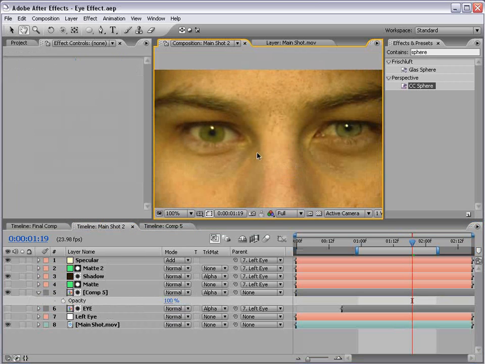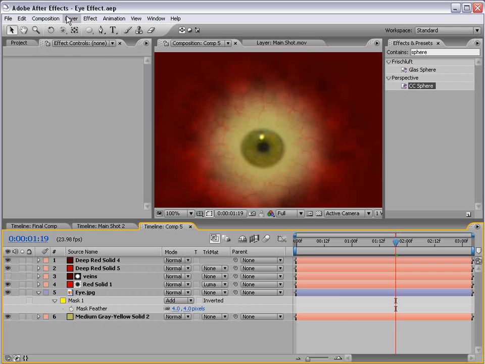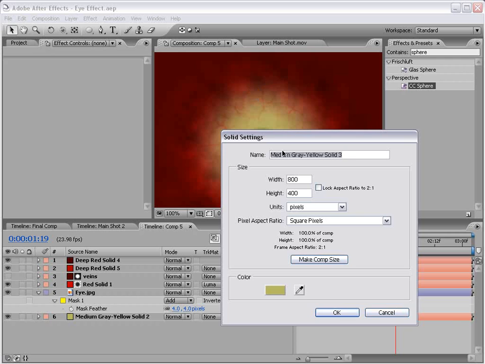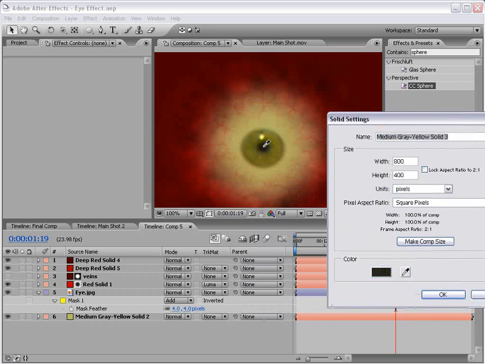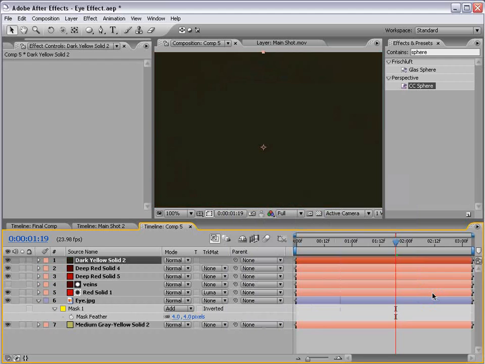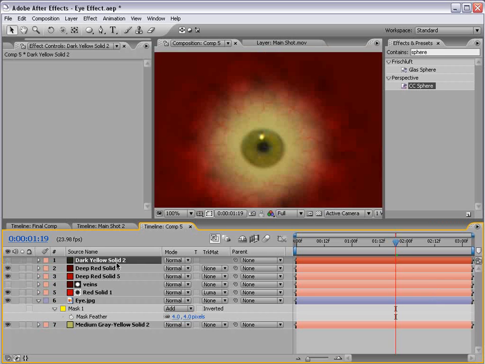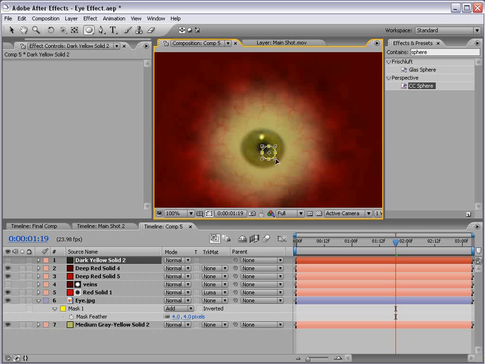Now we do have one problem, and that is we have sort of this dark eye ring, and that's just how it looks. You know, what can you do? And we need to recreate that. So let's make a new dark solid. We'll use this black here, this dark green, and I'll shut the layer off. Take the elliptical mask tool, and we'll draw a shape around the eye.